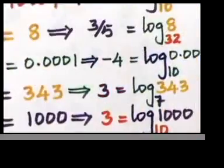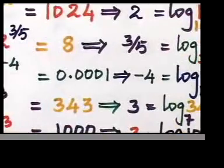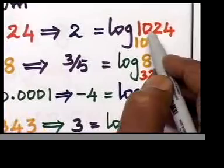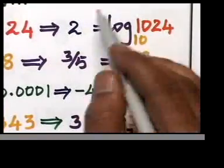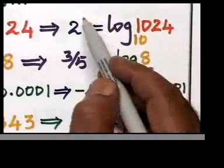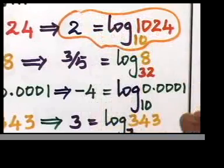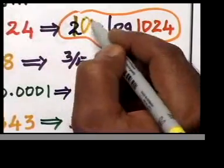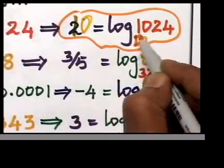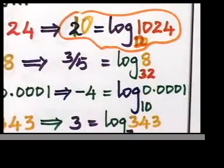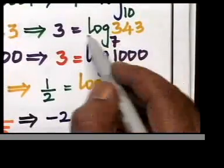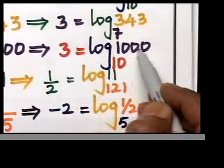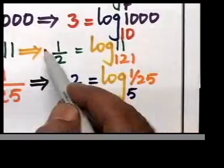2³ = 8. If you study the questions we already did using the same line method, just draw a line: 10² = 1024, does that make sense? I want you to study this particular question carefully. I think we made a mistake - this is not 2, that should have been a 10. The base stays as 2. Study the same thing: 7³ = 343, 10³ = 1000, 121^(1/2) = 11.